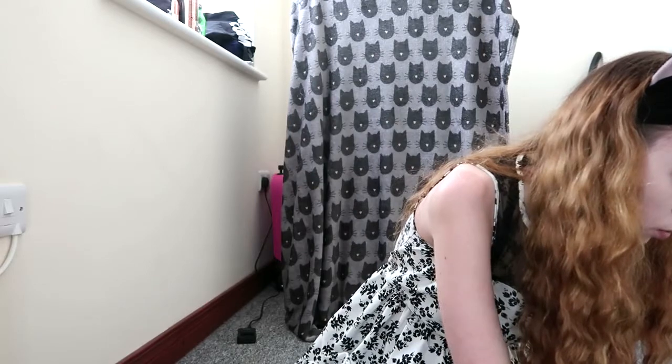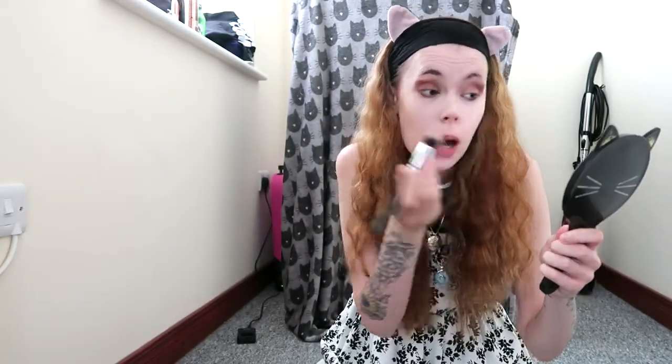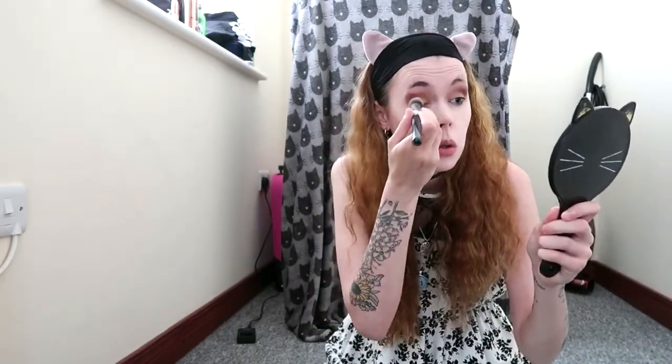That eye doesn't look as bad — I could go out with that eye. The other one, probably not, but there's nothing I can do. I'll have to clean my brush at the end and try to blend that bit of mess. It's a full face of makeup using one brush. Let's take a little bit of a darker color and just deepen out that outer corner. I'm trying to do a look I'd usually do on a daily basis, except I wouldn't use that big brush. Should we put a bit of gold on the lid?